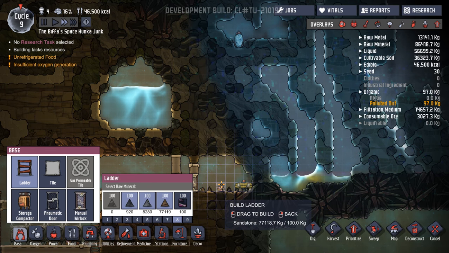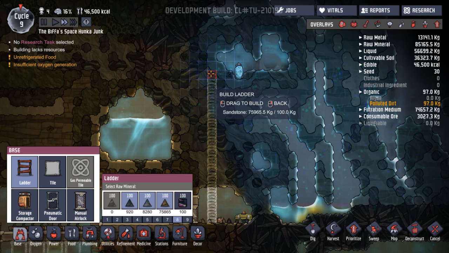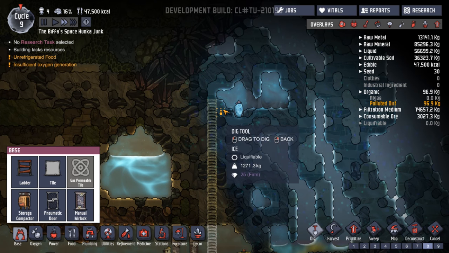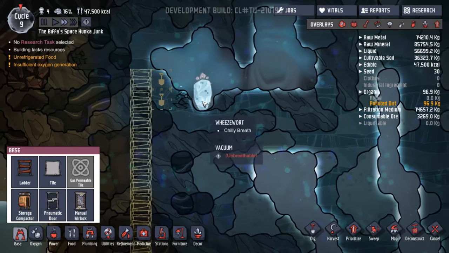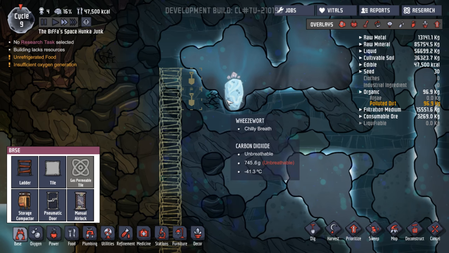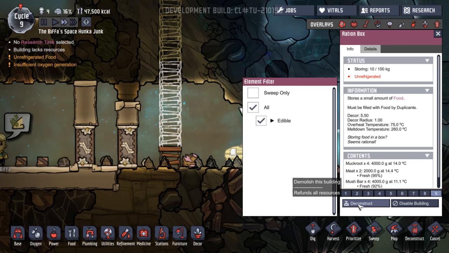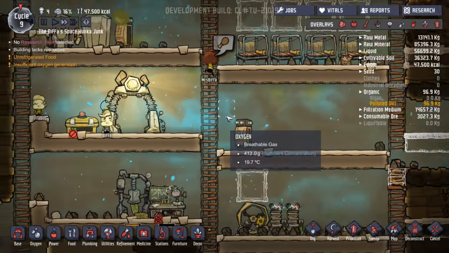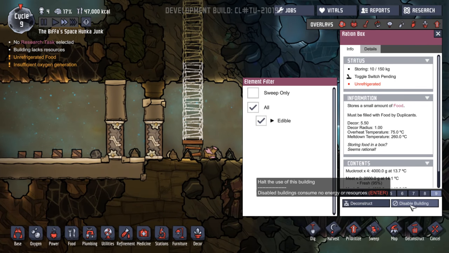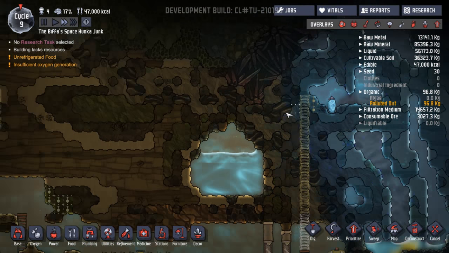So we are going to put in a ladder to there. And then we are going to dig out that and put it right next to there. Carbon dioxide. And I think that is going to keep it freezing cold. So let's just disable that one. We'll deconstruct these in a minute. I don't think food's actually being put in anywhere, is it? No, let's cancel the deconstruction. Let's just get these done. And that's where the food's going to go.